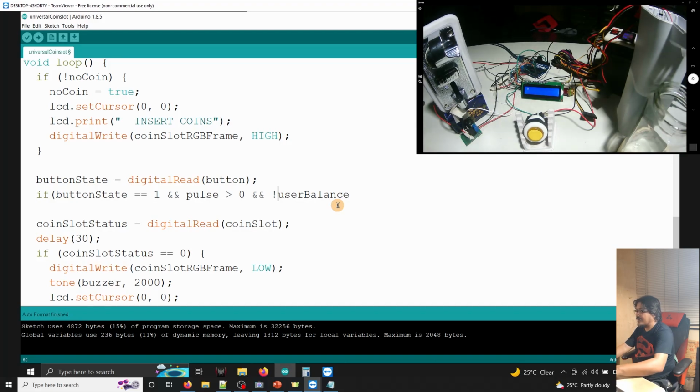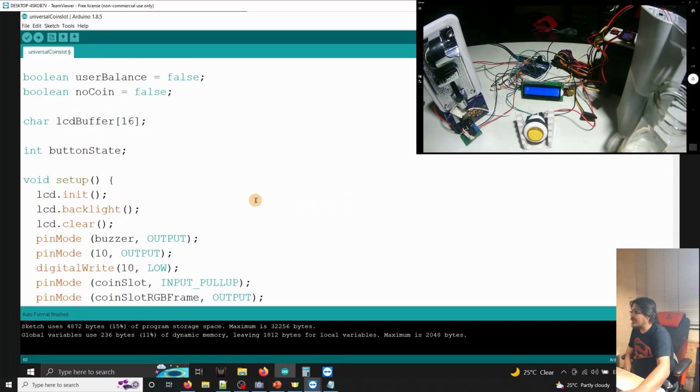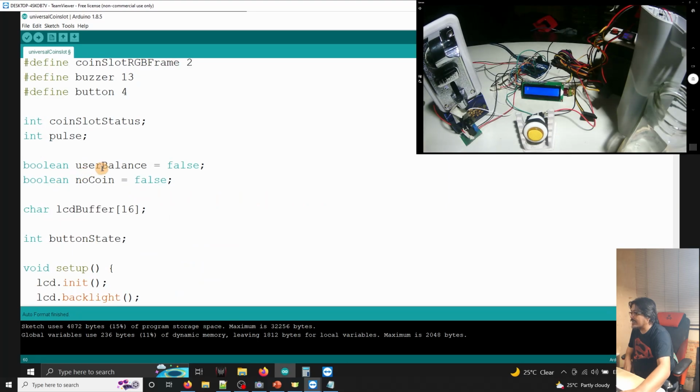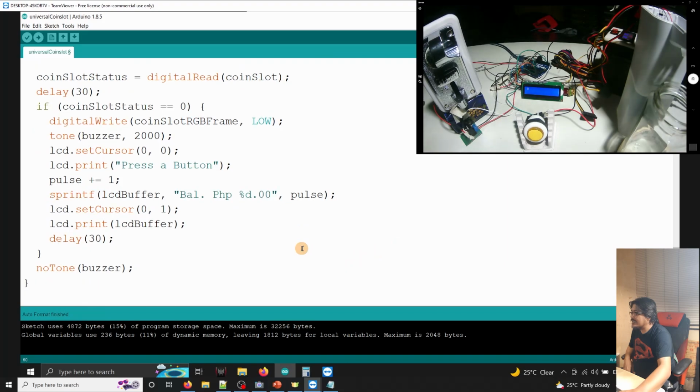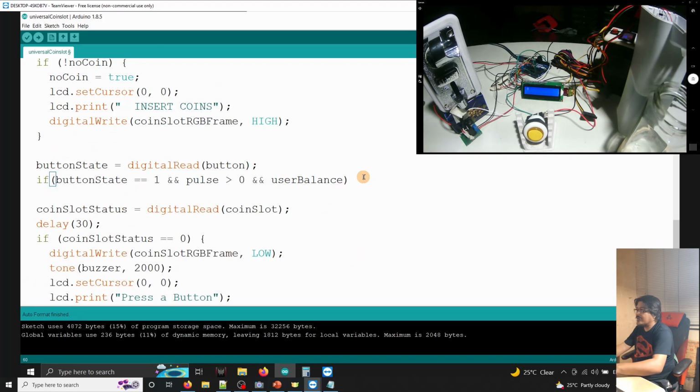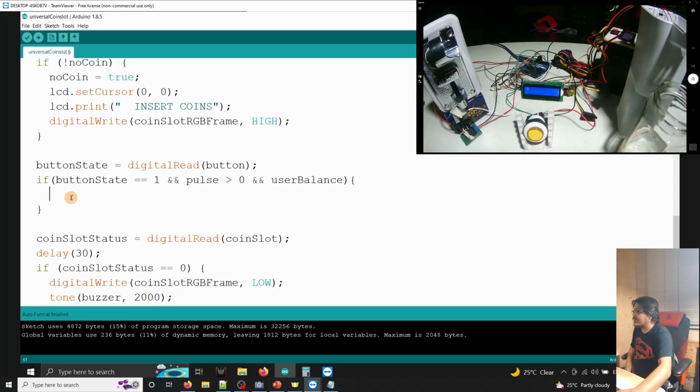But if I'm looking for the value of true, I just remove it and type the name of the variable as it is. So, user balance is actually a boolean, if you remember. So now we will use it. But the thing is, where is user balance modified? But let's just complete the conditional statement format. Opening bracket, closing bracket.